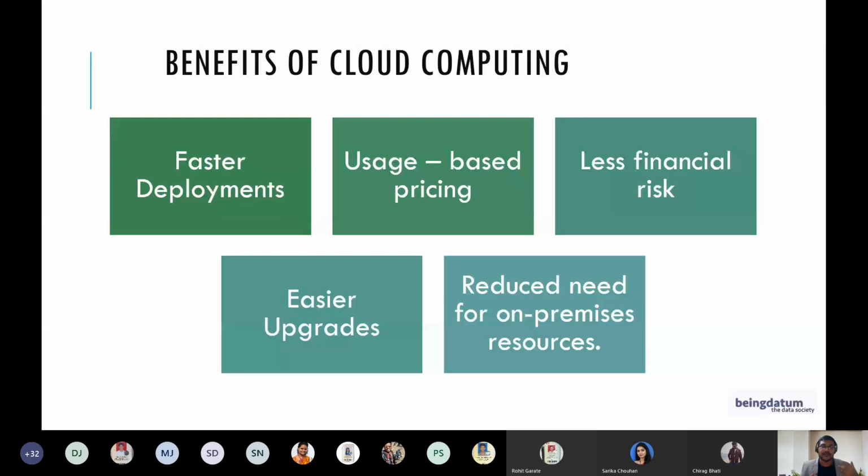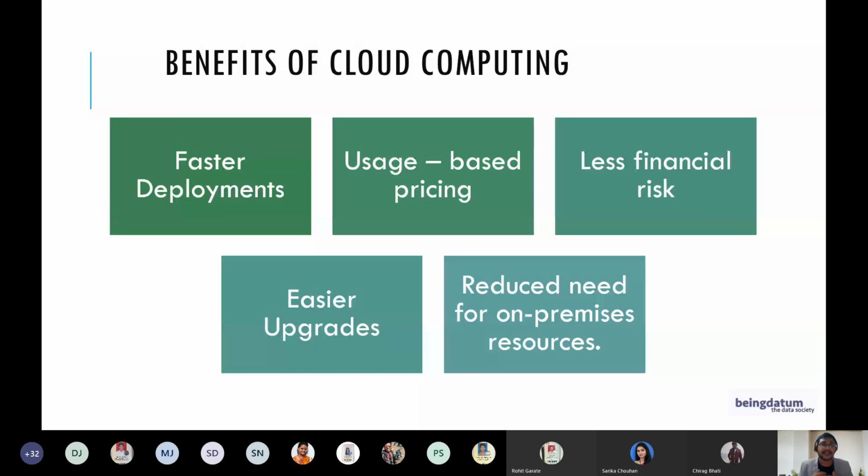Less financial risk means it is very efficient, because you really don't have a fear of losing something there, because the uptime of the servers is so good that you will never face a downtime. Okay, you go to the bank and most of the time they say that the server is down, right? But these cloud vendors have such a good uptime that their servers hardly go down. They never face any kind of outage.